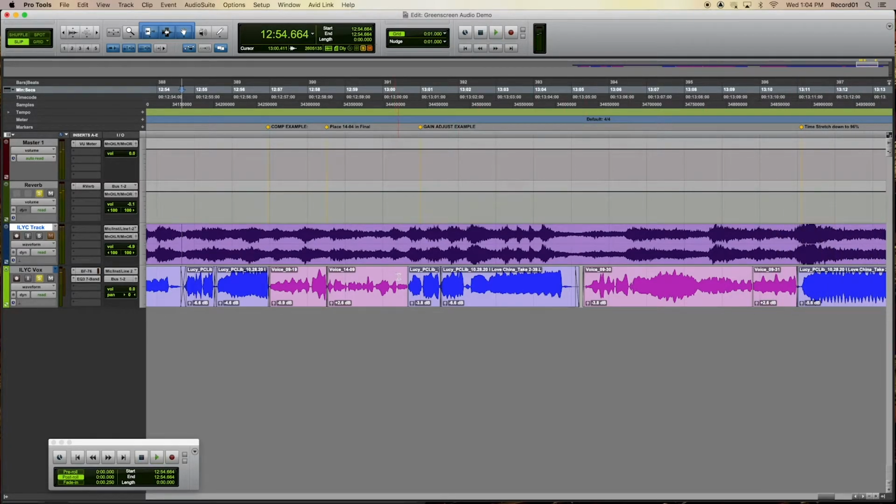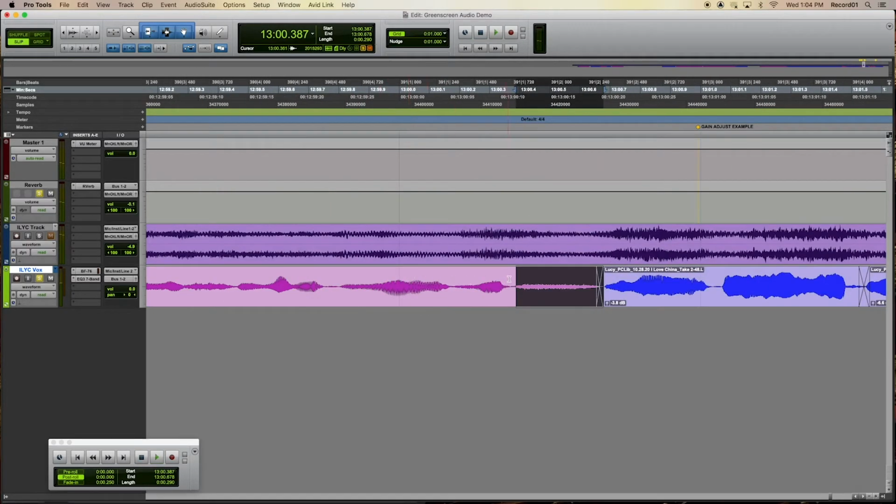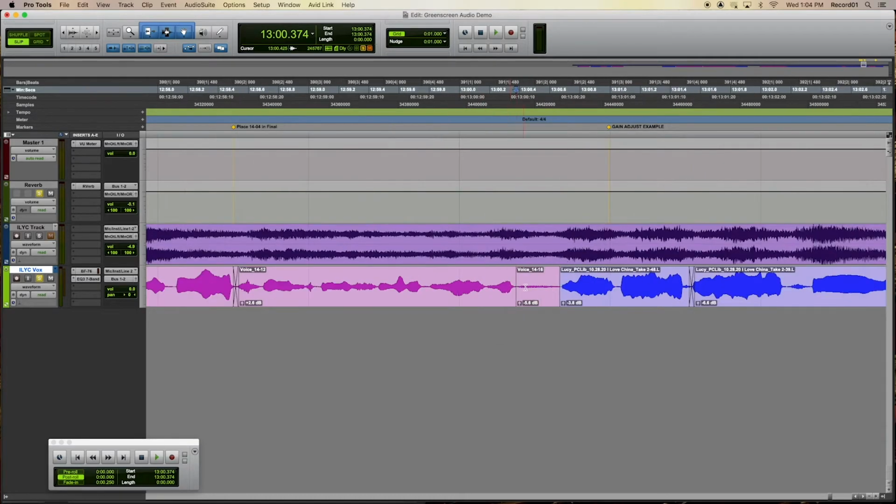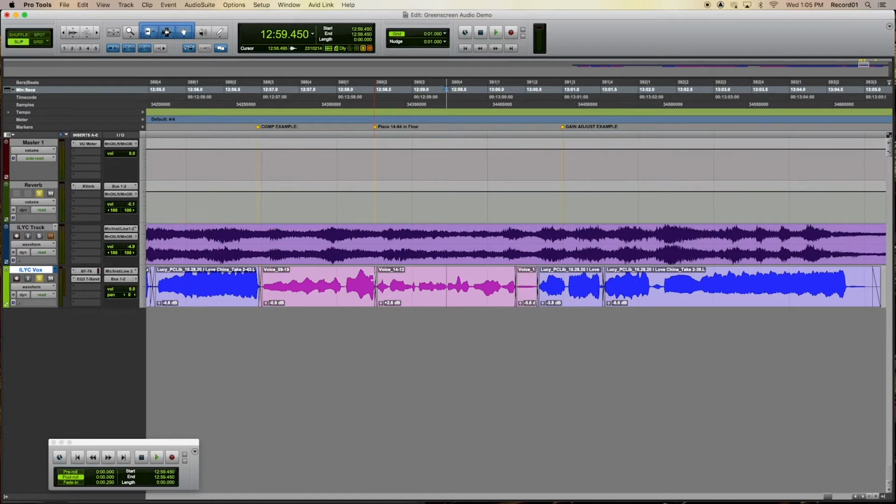Now, I noticed here we have a breath. We want to reduce that a little bit. Hold and click, Command E. We get a nice cut there, and now we can adjust the gain on this one section. So by lowering that breath, we'll be able to hide it a little bit in the mix. We could completely cut it out, but that does have a little bit of an unnatural tonality to it. We want to keep the breath so that it sounds human. Let's listen to it in context with just the vocal and then the track.